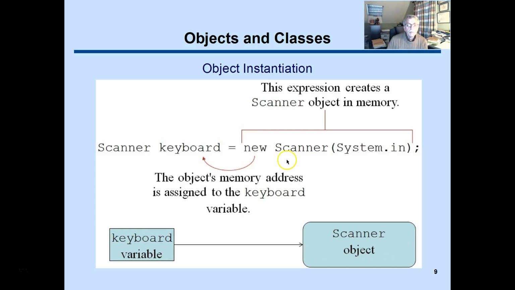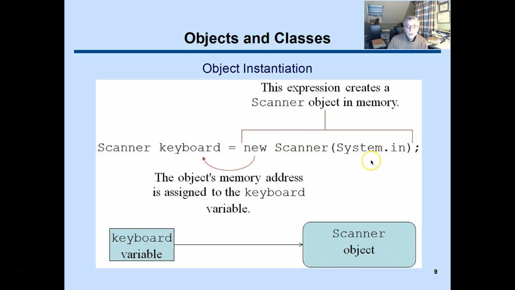When we work with primitive or built-in data types, there's no such thing as a constructor. But when we're dealing with classes, notice the name of this function here is exactly the same as the name of the class. This particular function is called the constructor. It will cause an instance of this class to come into existence or be constructed. The way it is invoked is by using the new operator and saying, let's make a new one of these things, whatever it is, in this case, Scanner. So this will invoke the constructor.